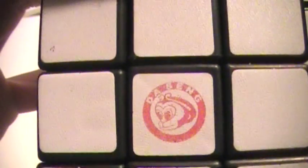Hello everybody. Today I have made 3 cube modifications. A total of 6 3x3 Rubik's Cubes I have. Well, my dad bought them from China. They're called the Shang Da Sheng. I don't know how to pronounce that.